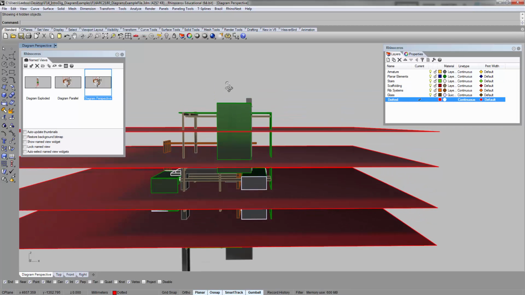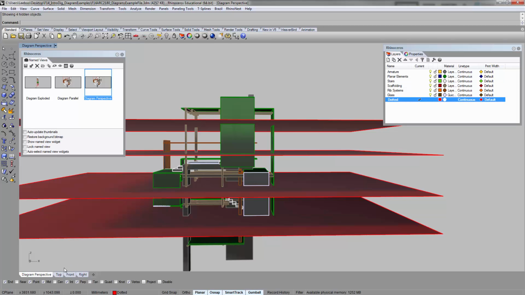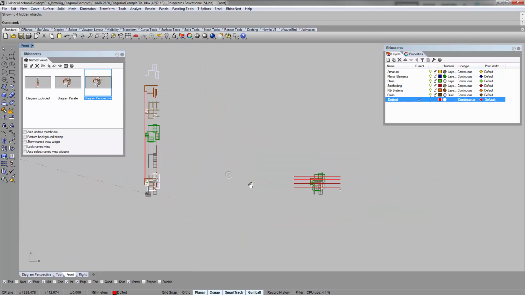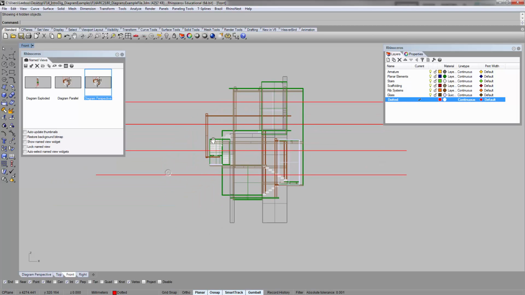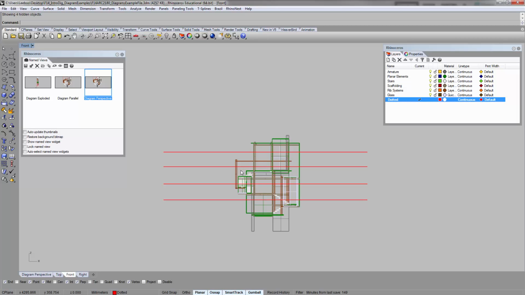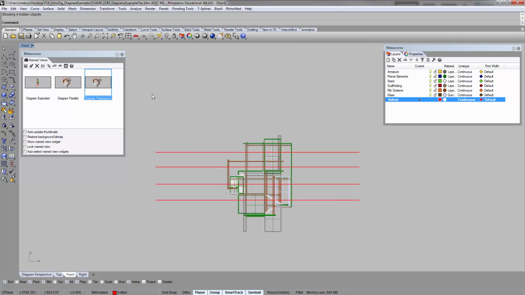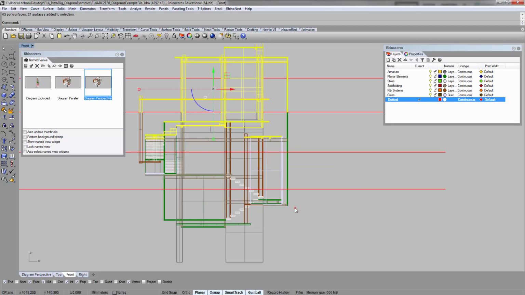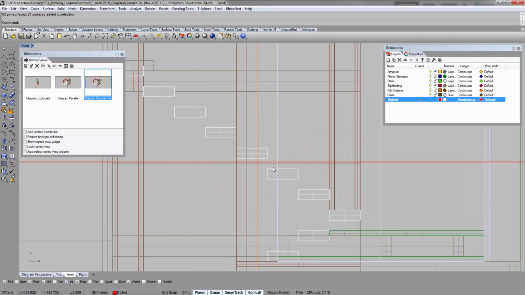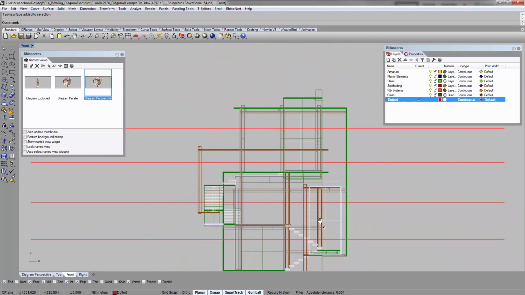Now this is the part where I do go to one of the side views to get a better view of things, right? So what I do is I try to select everything except for one of the layers, and you might have to zoom in a lot because you might accidentally select stuff if you're not careful.